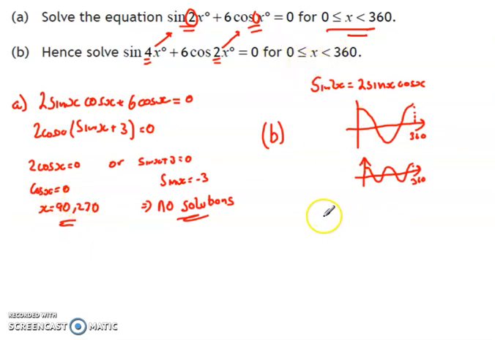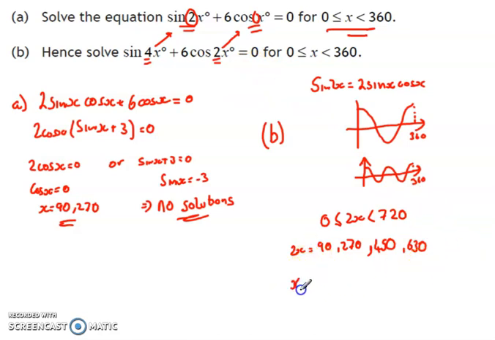If I were to look at my solutions, and let's imagine we change the limits so that 2x is between 0 and 720, this curve would then repeat itself over. So I would end up with 2x being equal to 90, 270, and then another repetition between 0 and 720. This repetition is essentially me adding on 360 to each of these values to repeat the curve again. So 90 would be 90 plus 360, that would be 450, and then 270 plus 360 would give me 630. So now I've got my two sets of solutions, imagining it repeating twice.